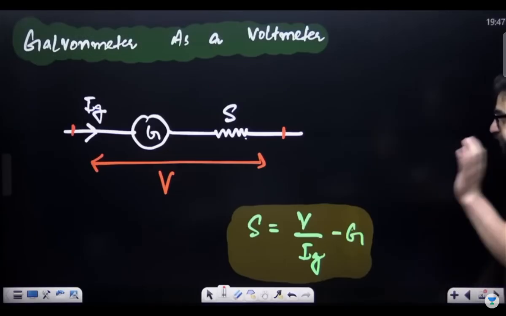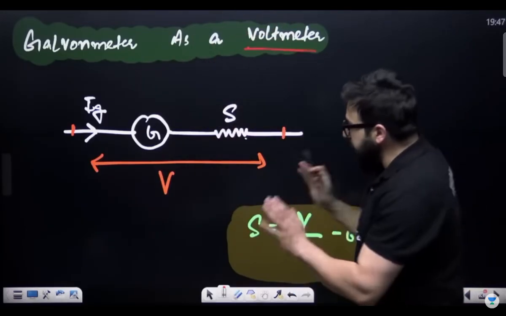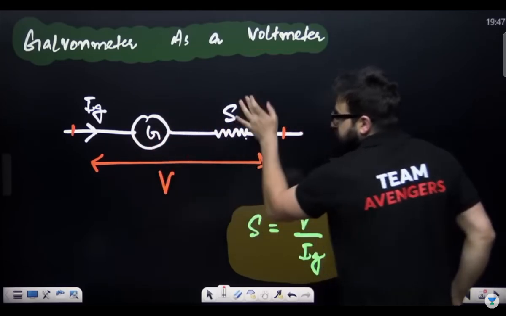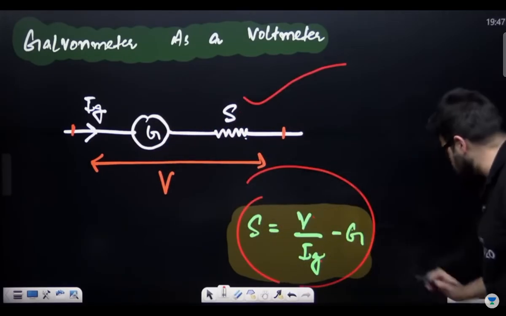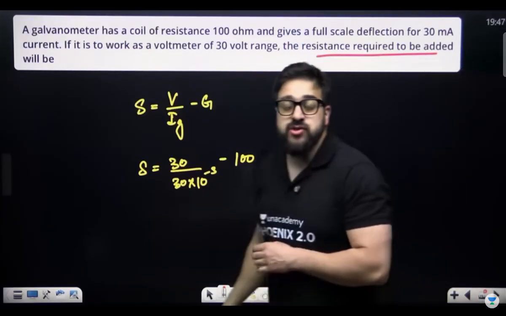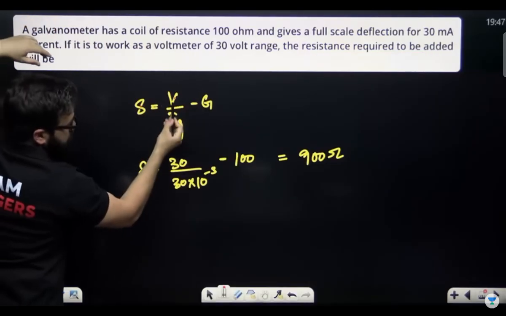Just a one-liner. Next, my dear NEET aspirants, conversion of galvanometer into a voltmeter. This is a voltmeter. When you attach a shunt resistance in series to the galvanometer, it becomes a voltmeter. Here, the value of the shunt resistance is V divided by Ig minus G. Like you have a question over here. In this particular case, you are supposed to find the resistance of the voltmeter. So directly you can read the question and apply the formula. S is equal to V divided by Ig minus G.